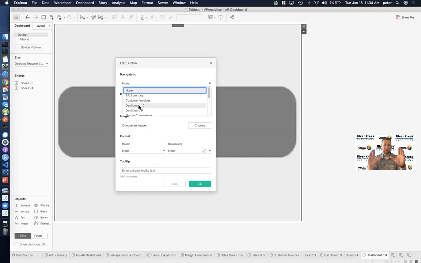Once you publish that to the website, users can easily navigate by clicking those buttons to move around, to make it really easy, really accessible, and lead them where you want them to go.